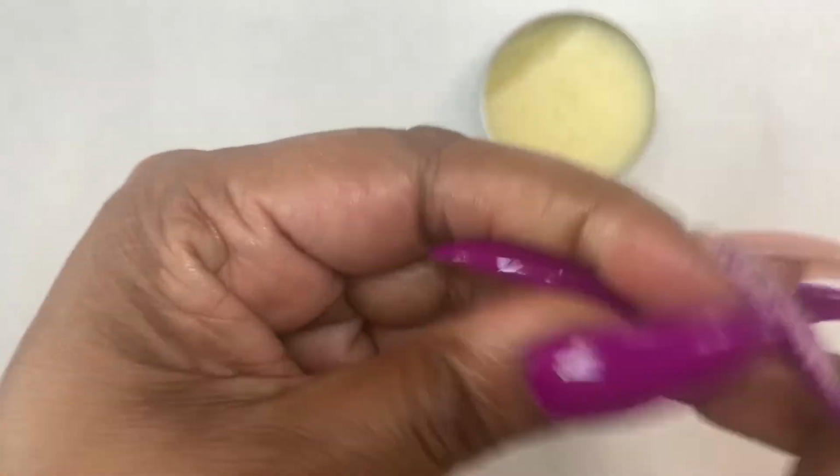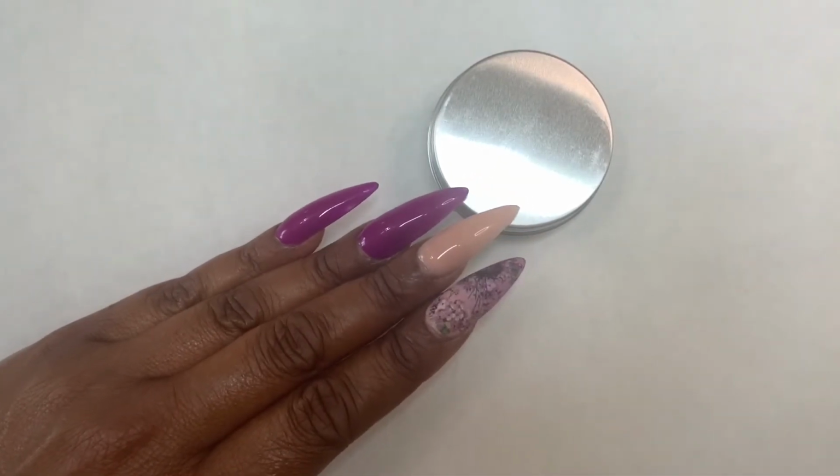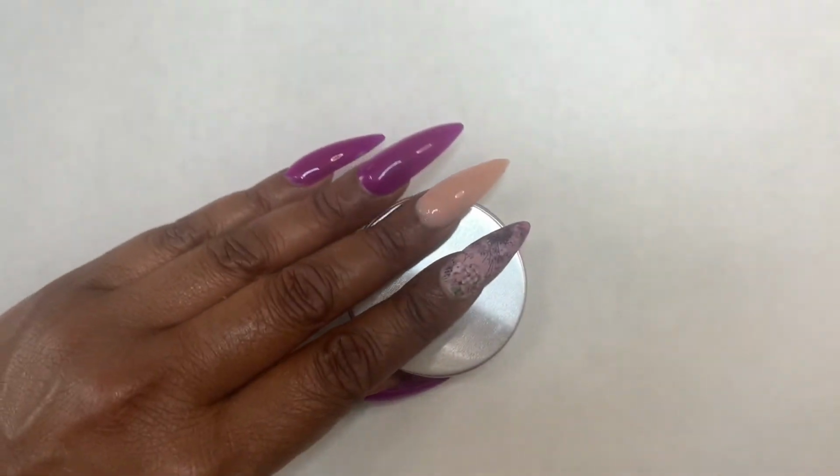I'm sorry, I don't apply it very sexy. I'm just getting that all up in my cuticles. And make sure that when you are using your cuticle oils and or butters, that you apply it behind your nail as well. That skin gets dry as well.